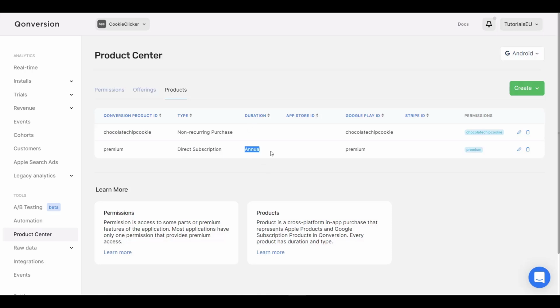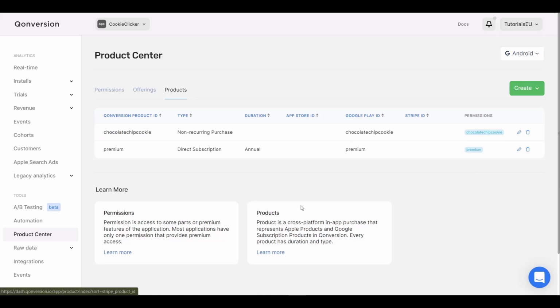That means that there's no trial before that, so that's just a straight up subscription. The duration is annual. If we make it with Google Play, here's the App Store ID if you want to set it up for iOS or the App Store, or if you have them for both here. That's another advantage of Qonversion, that we can straight up just see or use this to handle both Play Stores and get data and events in real time and everything directly from both, and don't need to go individually to each page to get data from each page.